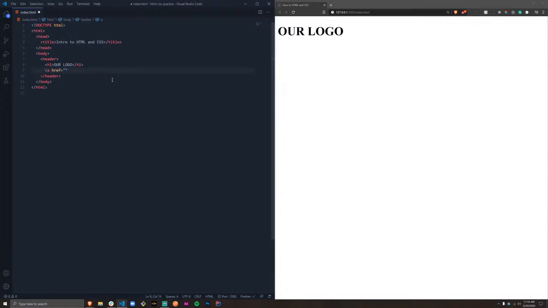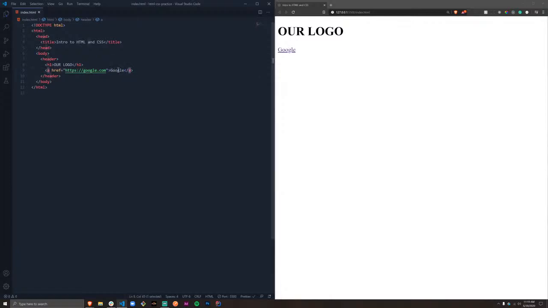So if we say HTTPS, and sorry, I got a new keyboard and it puts question marks instead. So that should take us to Google. Oh, my bad. You do close this one.